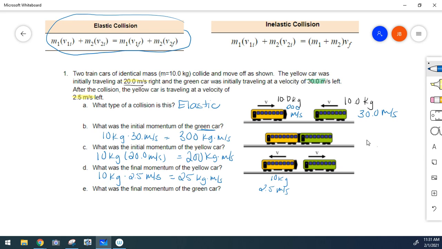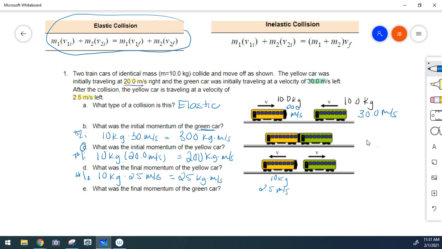Now, you notice that we've done this already. Since we have the final velocity of the first one, we'll say the yellow one is M1V1. So we'll use this one for vehicle number 1 initial, this will be vehicle number 1 final, and this will be vehicle number 2 initial. So we'll fill this in.